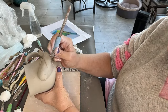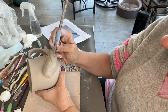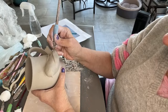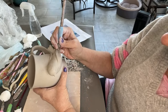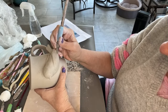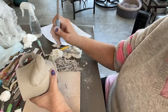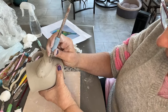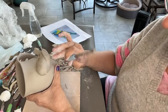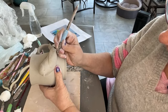So it's not quite leather hard yet, so usually you would wait until it's leather hard, but I just want to do a quick demo of how I carve. So you're removing even more weight out of your bird by carving it. Still kind of grabbing a little bit, so once it's drier, then that wouldn't happen, because that would be the optimal stage for carving. So I'm not gonna do much carving right now. I just wanted to show you a little bit.